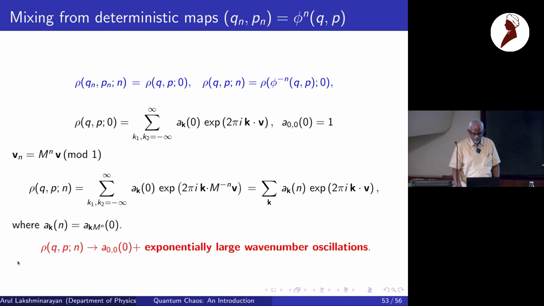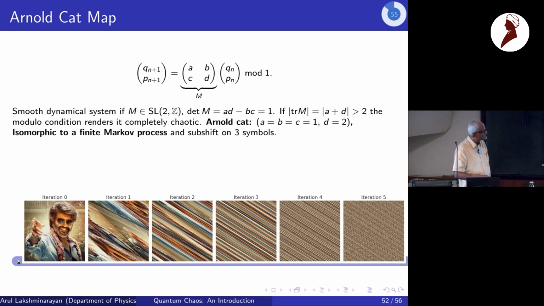So the density will never strictly become uniform, but for all practical purposes, if you take a test function, it will be uniform because it's got this uniform measure. It's never going to be just 1, but it's got this exponentially large wave number oscillation. So this is the price you pay for reversibility. So thermalization occurs in this sense in Hamiltonian systems. In fact, in these pictures you can see that the wave numbers of this are growing. You can see that it's a finer and finer structure.